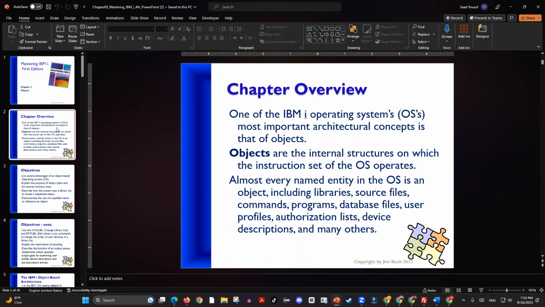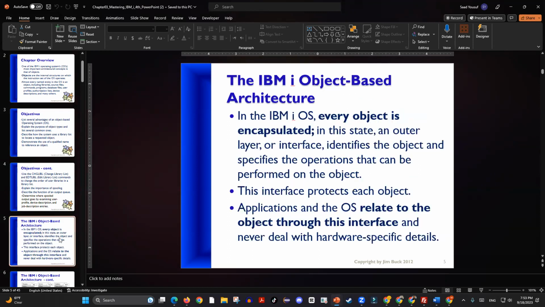Now, diving into the chapter, turn to page number 82. In IBM i, every object is encapsulated in a container. What do you call that container in which the object is placed? Anybody remember that from last week?